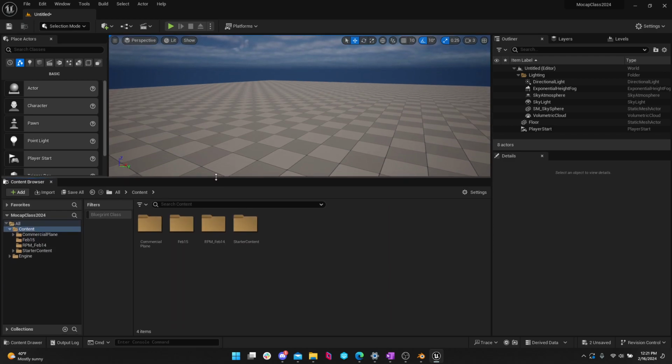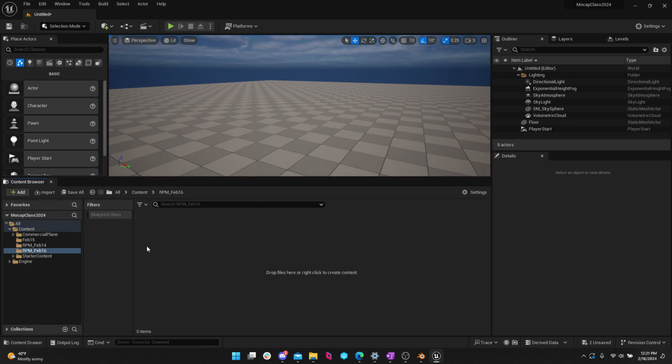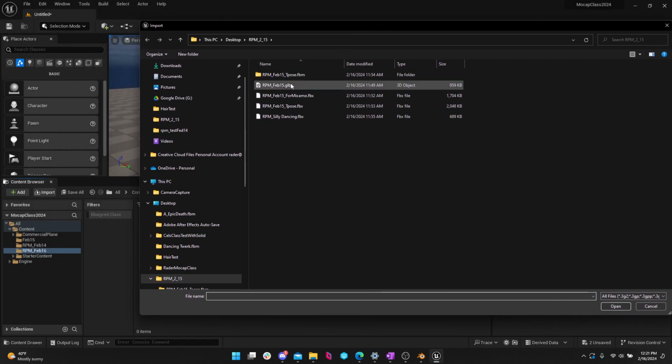Famous last words. So I'm going to create a folder in Unreal Engine too just to stay organized. I'm going to call this Ready Player Me _ Feb 16. Call it whatever you want. And I'm going to import that GLB file. Turns out Unreal Engine does natively take GLB files now, which is great.